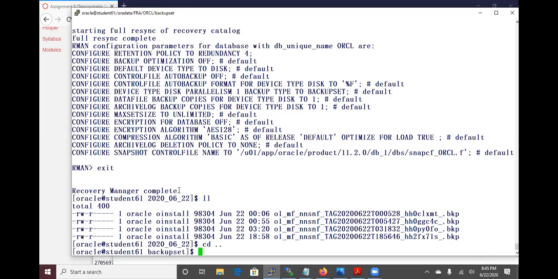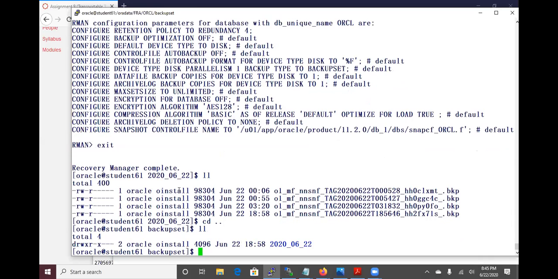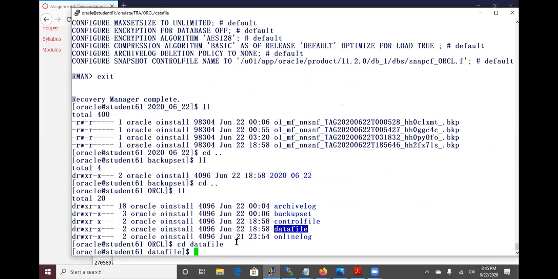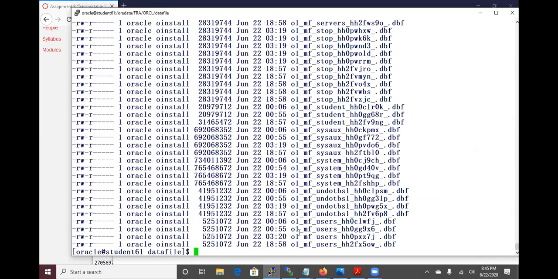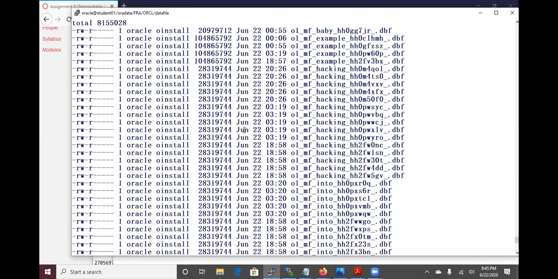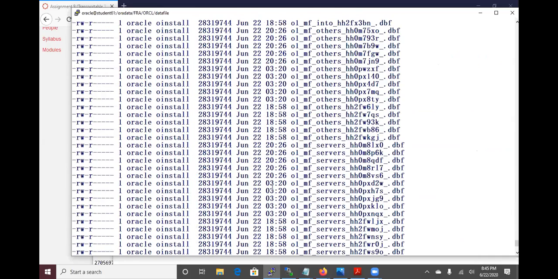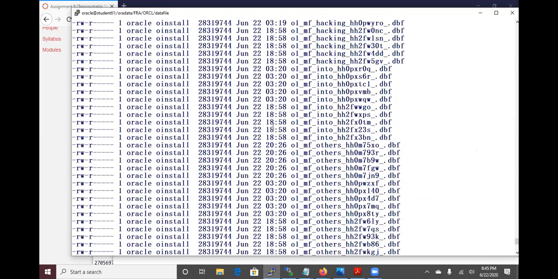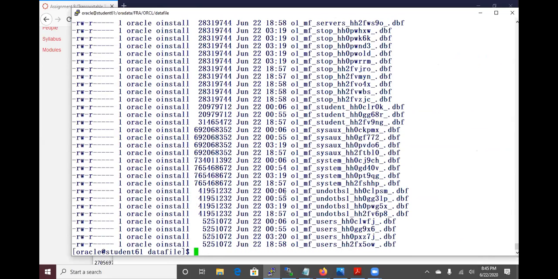I'm not sure I'm following. So you didn't take a full database backup before doing it? I did take a full database backup before doing it. It looks like because all your backups are from today, all of them, you should have some backups from at least yesterday or something. But they are all from today. But I started doing the assignment today, like at midnight. Midnight? Yeah. Okay, let's then do a point in time recovery to midnight, if we can do that.